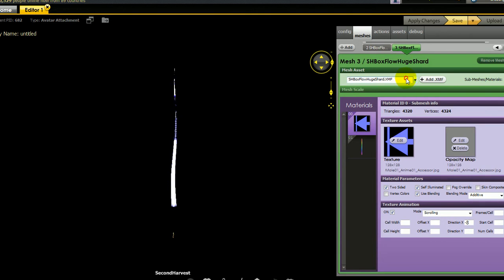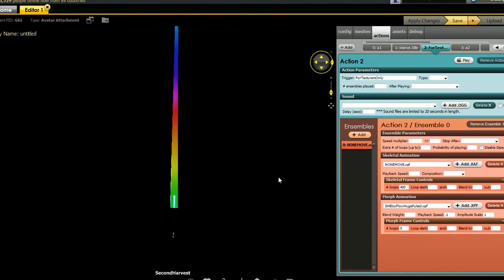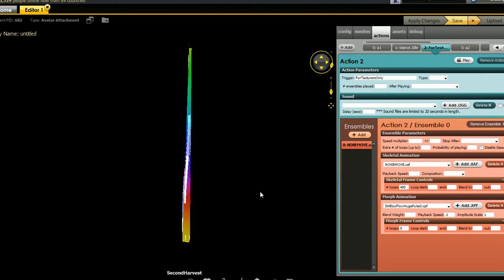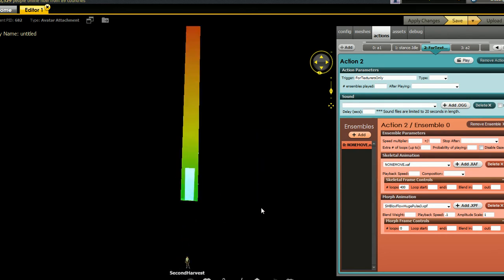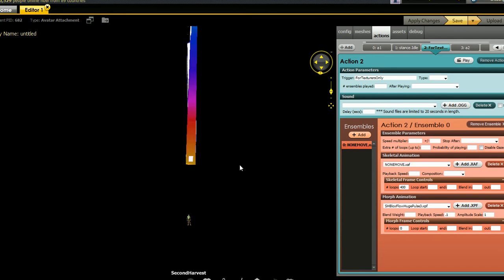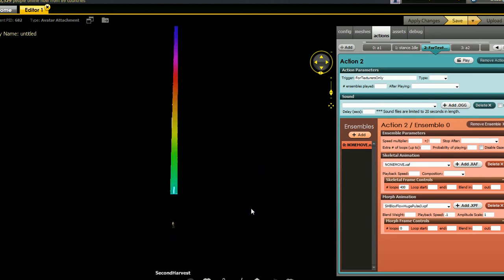Okay, so I'm going to put this back now so we can see it with the color. That's the two meshes. What I want to show you really is you have full control of all of this. You can control how big you want it to appear, and the speed of the pulses. If you don't like the pulses, I'm going to show you how you take those out, so we'll do that first. You can see it's kind of throbbing away there, and all of this is controllable in the XPF, the morph animation section of all of these actions.